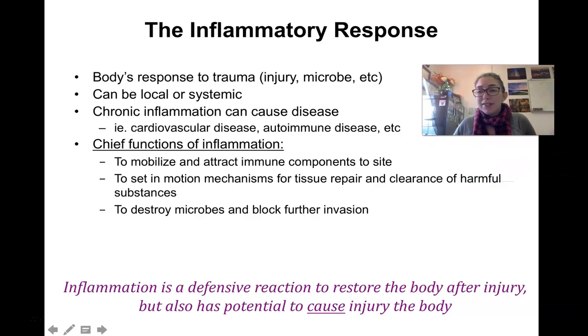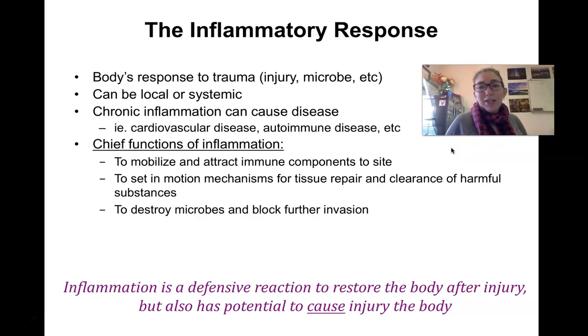And those signs of inflammation, the heat, redness, swelling, and pain, can be local. Like if you get a cut, you can get localized swelling and heat and pain and redness. Or they can be systemic, like if you have an infection internally, or if you have septicemia, a blood infection, then your whole body starts experiencing pain and swelling and redness and heat, okay?